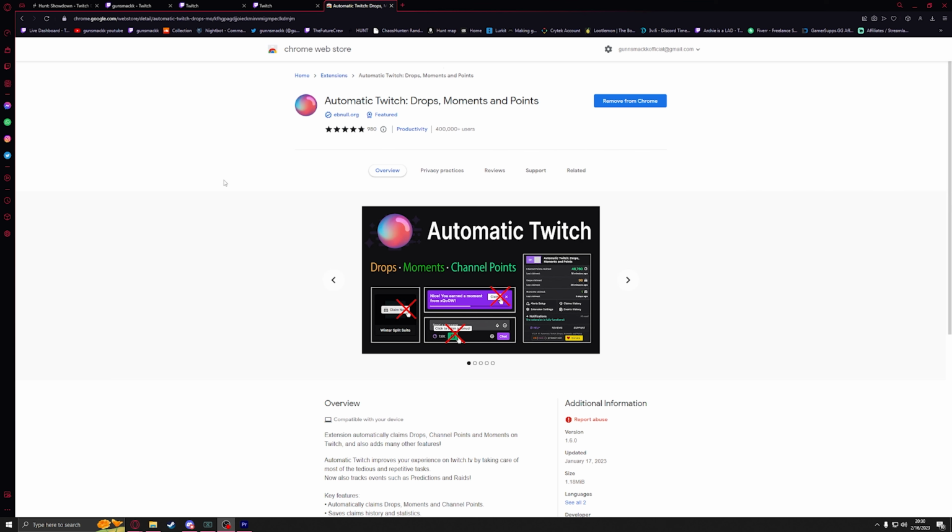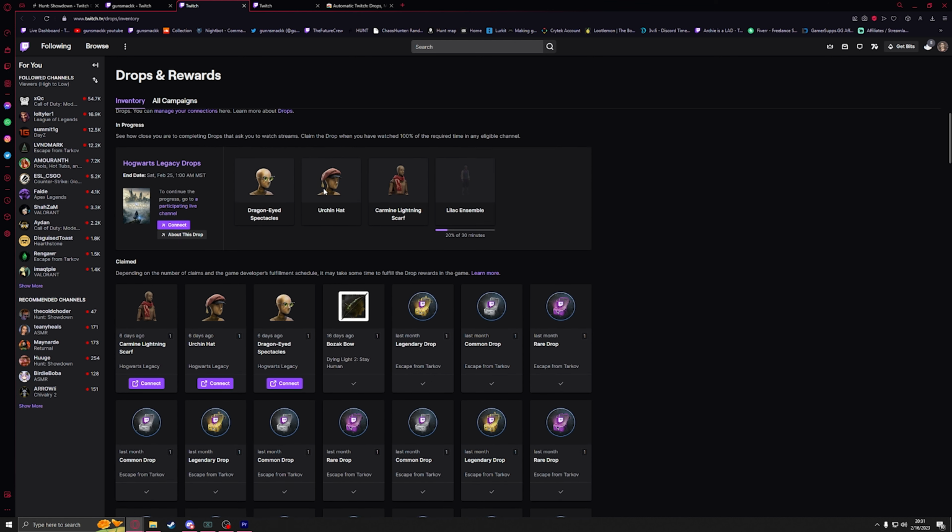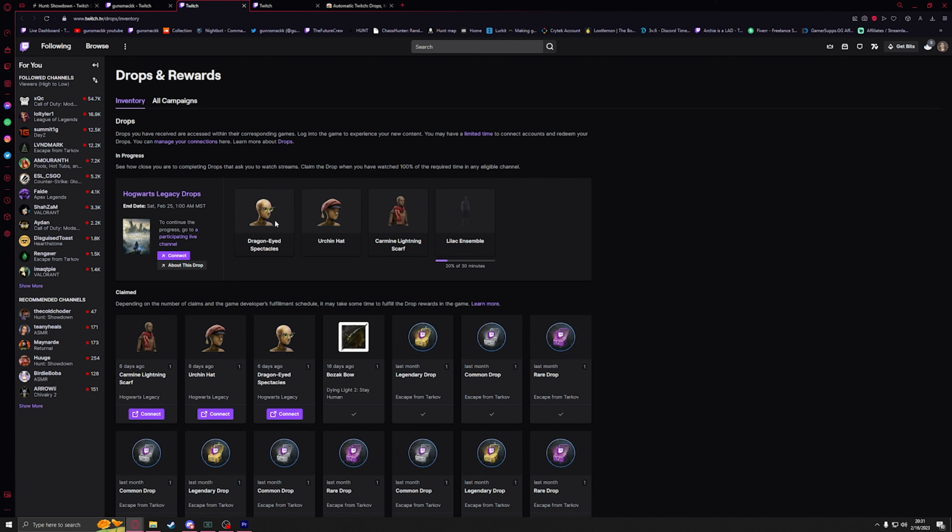Another useful tip that I have is you will go to this link in the description, and you will download the automatic Twitch drops, moments, and points claimer. What this does is it'll automatically claim your drops. Basically, with the Twitch drop systems nowadays, you have to claim the drop before you can start earning for the next set of drops, right? So in Hunt's example, let's pretend this is the Alley Cat skin, and then these would be the anniversary packs. We would not be able to earn the anniversary packs until we've claimed the Alley Cat skin.